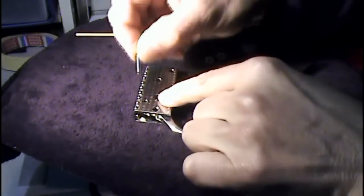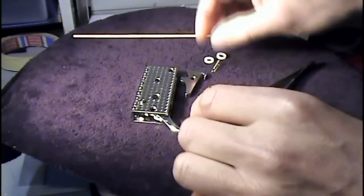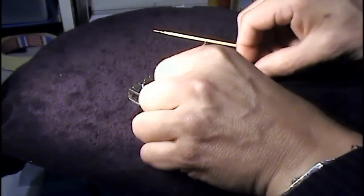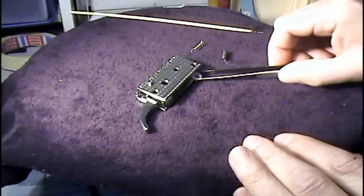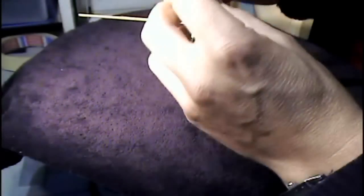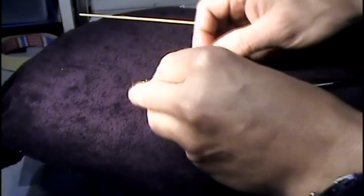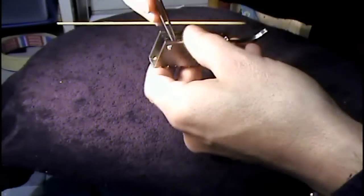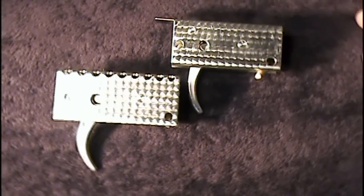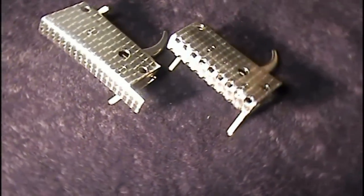Now I put the pin. This is the 4mm pin. I'll do the same thing for the sear. And now the last thing will be the spring. And there's the final result, two beautiful homemade spear gun trigger mechanisms.